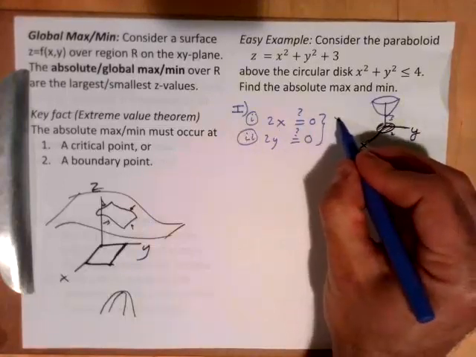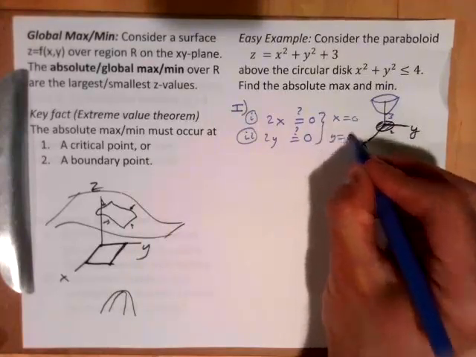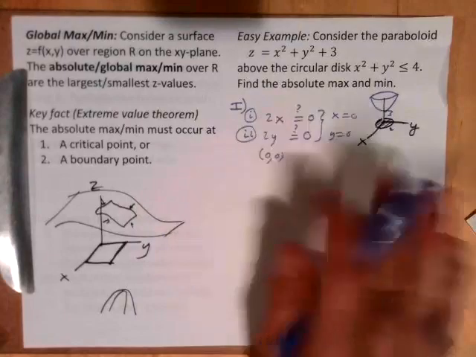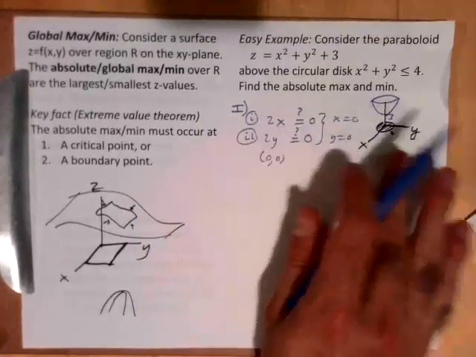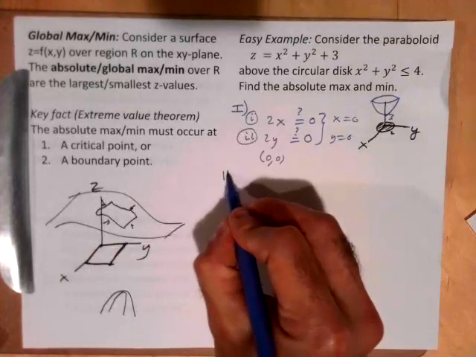Now the only way the first can happen is if x equals 0. If I plug that into the second one, it doesn't change anything. So y has to be 0, so the only critical point is (0, 0). In the last lecture, we learned how to figure out if that was a local max or min. It turns out it is a local min, but that's not what this question is asking. So then you move on to the second step.